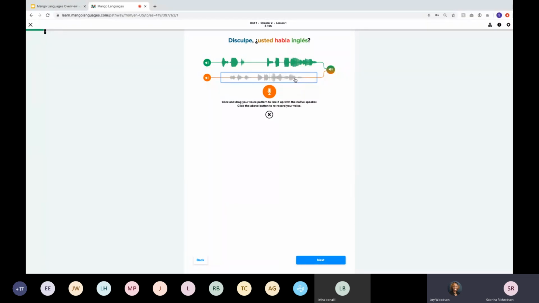So as soon as you stop the recording, you see it pops up with this cool little sound graph. So you can see just by glancing at it how your sound waves align with the native speakers. You can then go in and listen to the narrator's recording again. You can listen to just your own, or you can play them both simultaneously. So we call this the world's most patient tutor because you can go in and do this over and over and over again until you really are comfortable with your pronunciation.